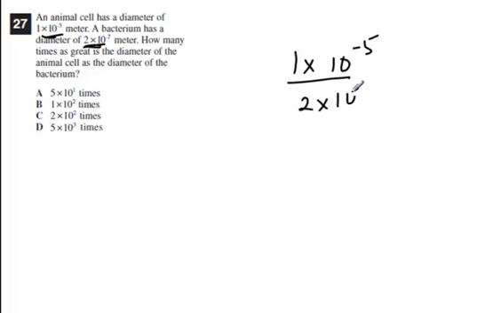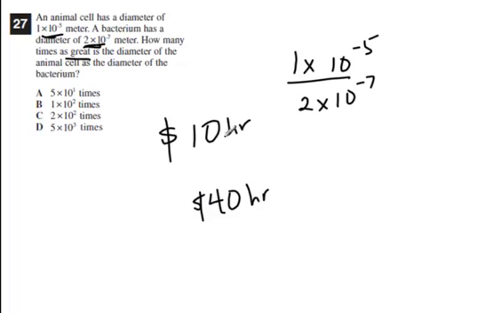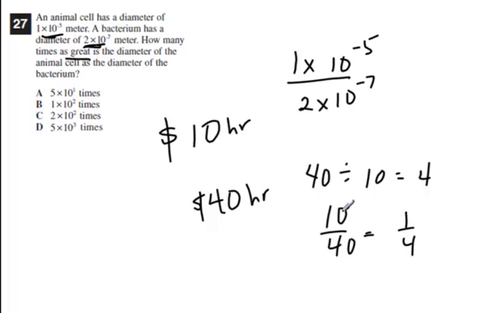So if I write this out like that, you can actually see that we're given a division problem. Because anytime I say how many times as great, that would be like saying somebody earns $10 an hour, somebody else earns $40 an hour. How many times larger is this than this? Well, you would divide them. 4 times as big. Or if I turn it around, how many times smaller is that? That's 1/4 as big, so I can divide it that way.